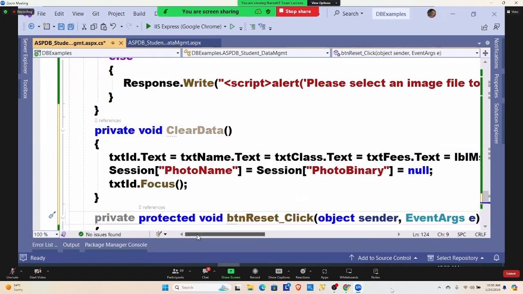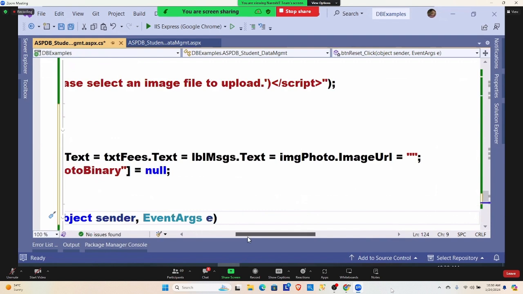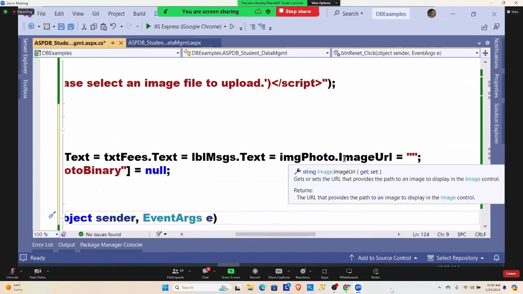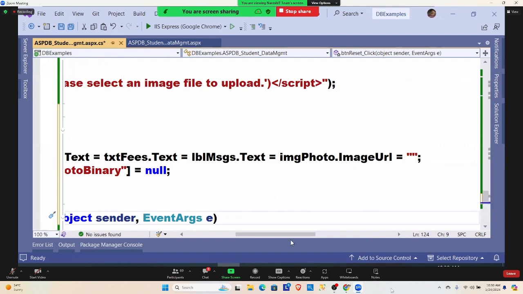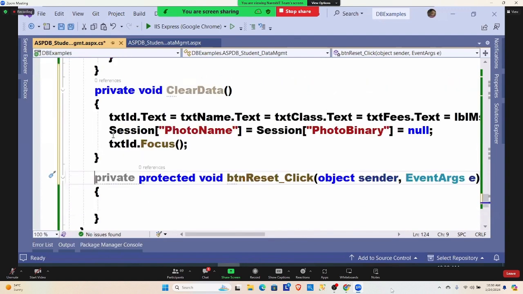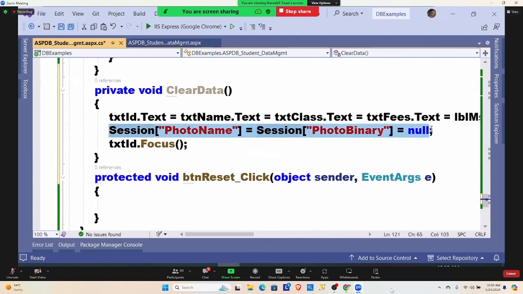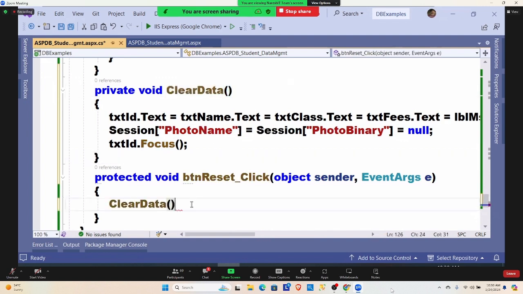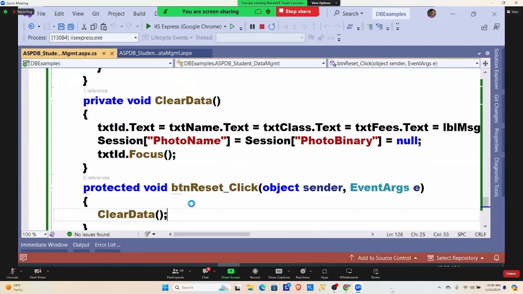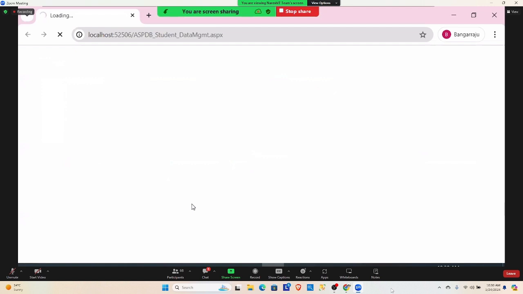What did I do? Text boxes, label, image, everything is cleared off. For everything, an empty string is assigned. Afterwards, clear the values in the session. Next, set the focus. Now, call this method in the reset button. It will reset you. Second time, we'll call it in delete, after delete. You can again clear the whole screen.